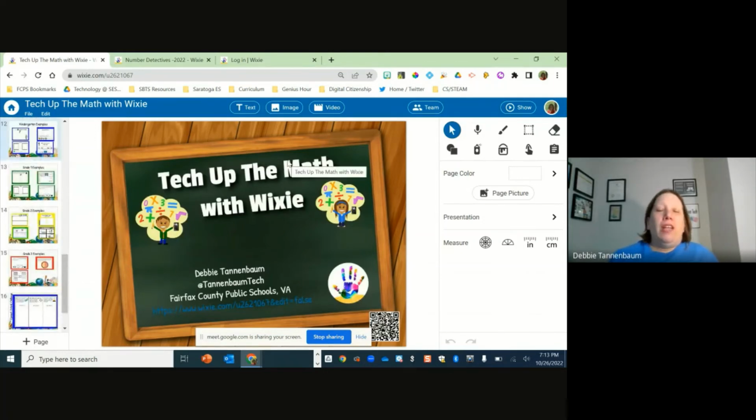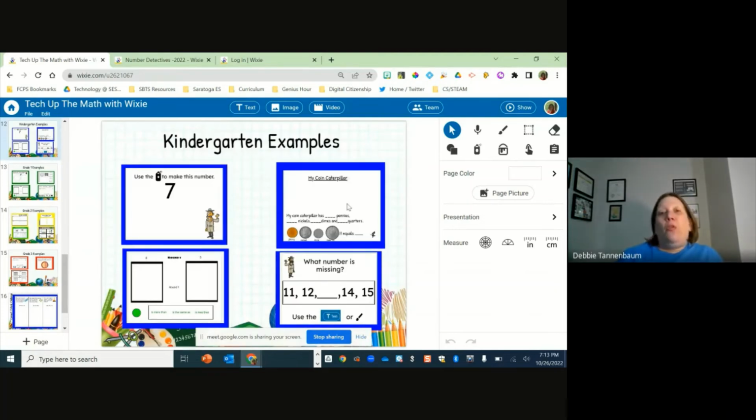This next one in kindergarten, there we go, is making coin caterpillars. It's using that cloning ability, allowing our students to count coins. This one down here allows our students to take those green dots, make those 2 numbers, and then using these words on the bottom, compare them. And then this one is very similar to the top one, but it's using teen numbers.